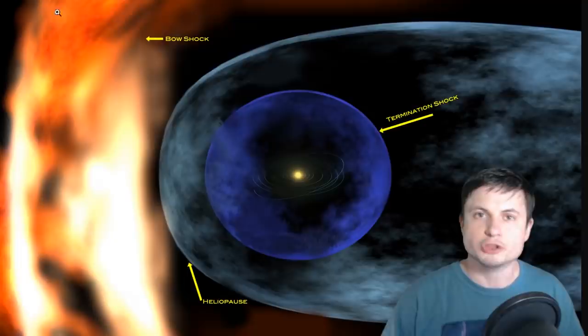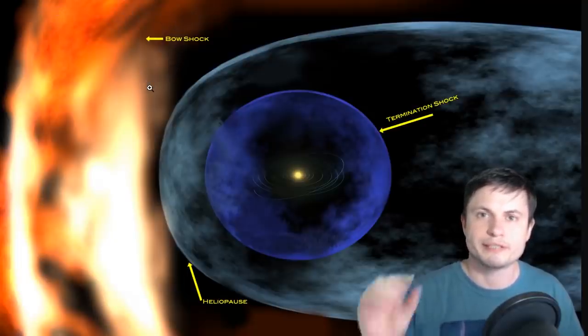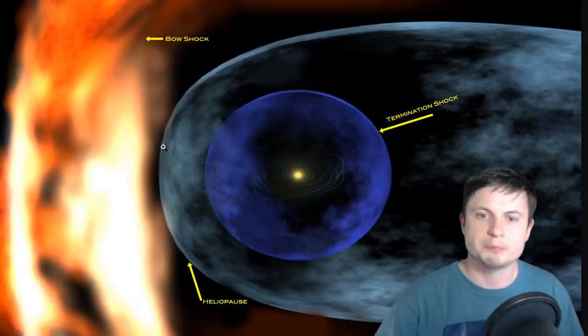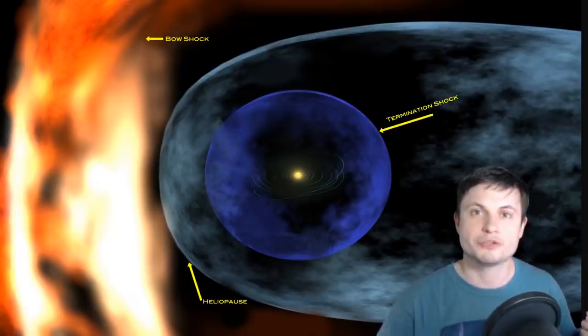But the thing is, there's not a lot of particles here. Usually there's approximately one particle per cubic centimeter, which is about this big, so these environments are really low in density. But this here is a little bit more dense, and the area within the heliosphere is also a lot denser as well. So it's kind of like an interaction between higher density and lower density regions, while at the same time the interaction between different types of charged particles.